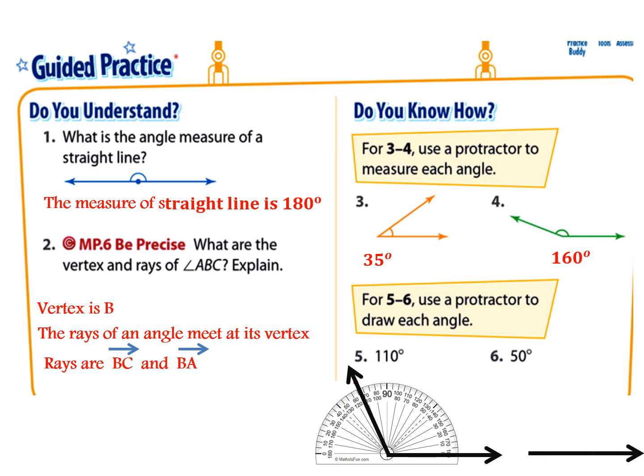Firstly, draw a horizontal line, a horizontal ray like the drawn one here. Then use the protractor, also put the center of the protractor exactly on the vertex or on the beginning of that line, of that ray, like that. Then with 50 degrees, put a point out of the protractor like the red point here. Then connect that point with the beginning of the ray, which makes now an angle 50 degrees. That's everything, guys. Thank you so much.